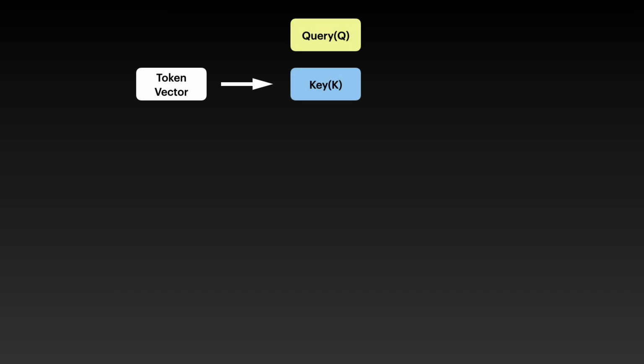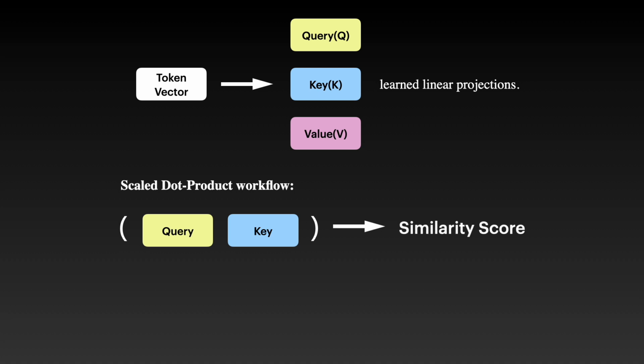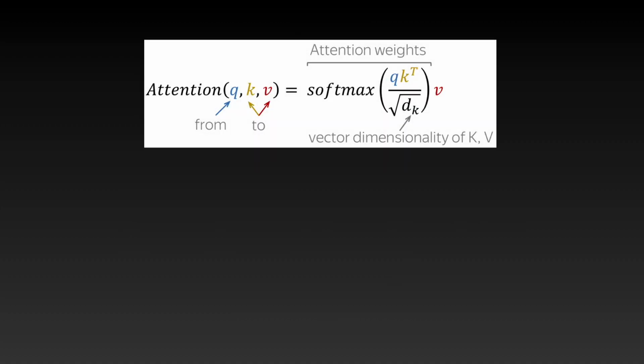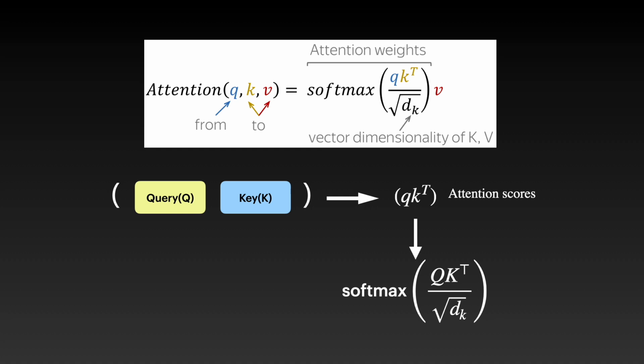Each self-attention head takes your input tokens, represented as vectors, and transforms them into three versions: query Q, key K, and value V. These are learned linear projections. Then, for each token, it computes a similarity score between its query and all keys to figure out what to pay attention to. This is the actual formula. It multiplies Q and K to get attention scores, divides by a factor d to normalize, applies a softmax so they sum to 1, and then uses that to weight the values. This weighted sum becomes the output of the attention head, a context-aware representation of the input token.